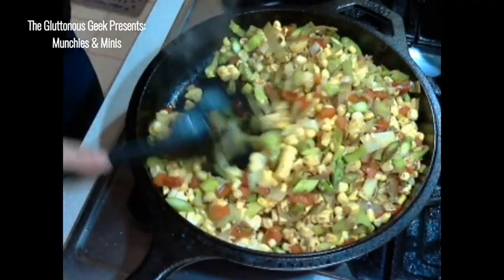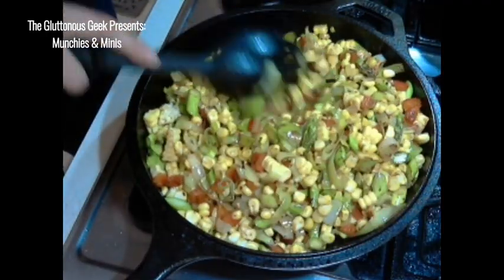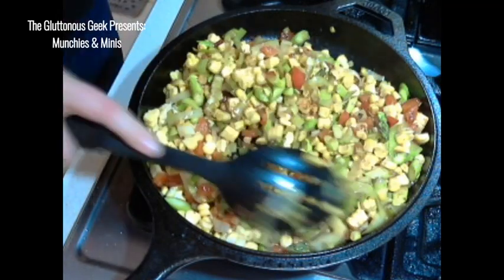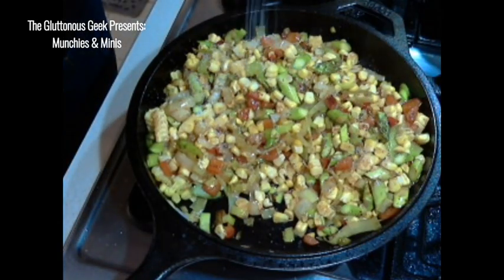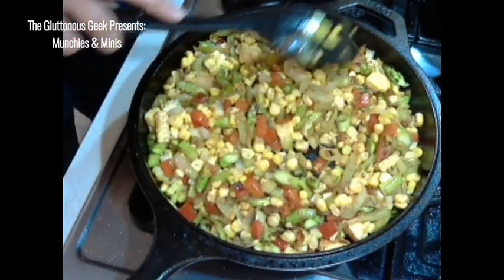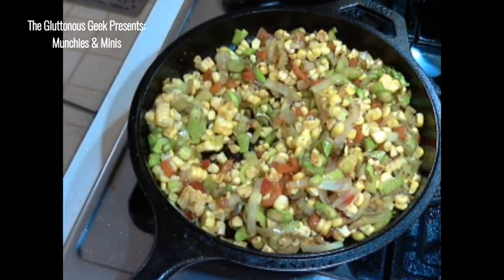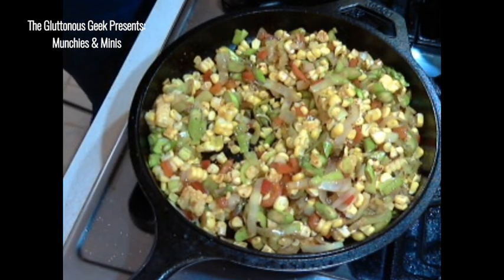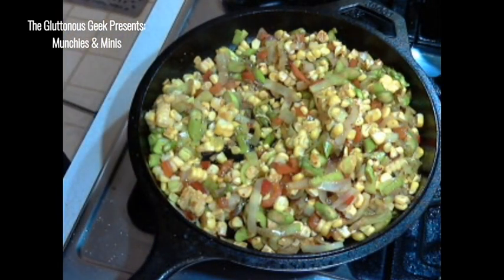So, I just added that to there, and I'm wanting to cook that for about another 6 minutes. I've already set my timer for it. And I'm going to add another pinch of kosher salt to my mix. Let's see how we're doing. Then I think I'm gonna add another round of some olive oil since that's soaked up some.